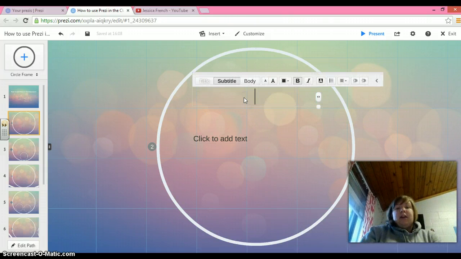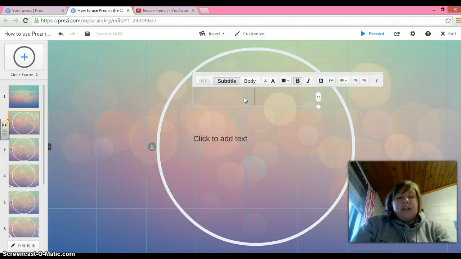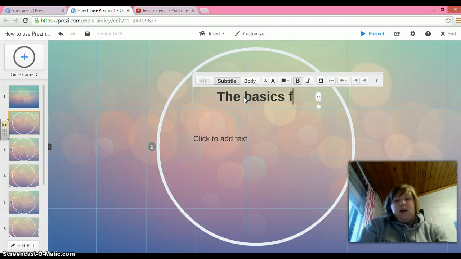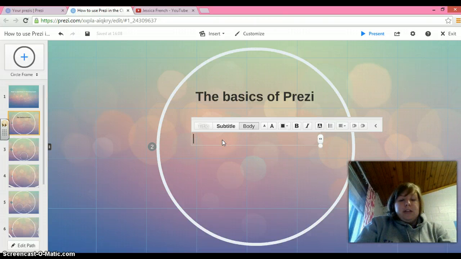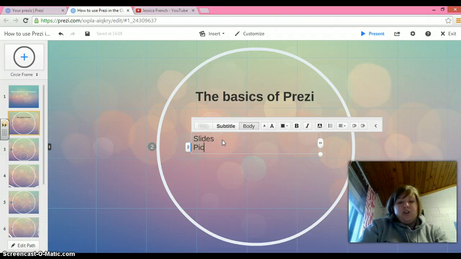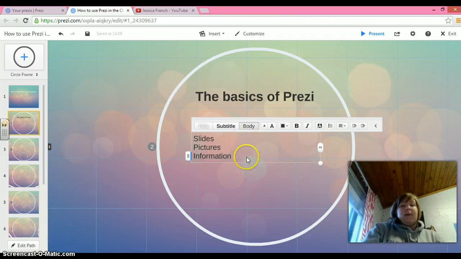So then you can type here and you can learn, or you can type the basics of Prezi. And you could type here anything that you really wanted to. You can type slides, pictures, information. Those are all some points that we're going to talk about.